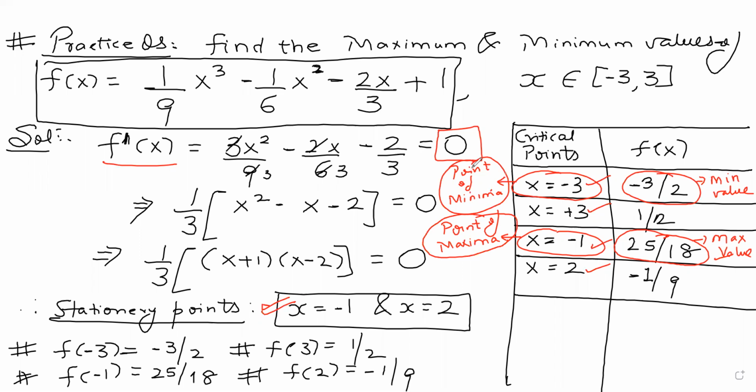So guys, this is where I intend to stop in this particular lecture. The objective was to make students familiar with the concept of strictly increasing, strictly decreasing, increasing and decreasing functions, as well as the concept of maxima and minima in a closed bounded interval. Now in the next lecture of single variable optimization, we will talk about the concept of local maxima and minima. What we have done today in the lecture is absolute maxima and minima. In the next lecture, we shall be speaking on local maxima and minima.